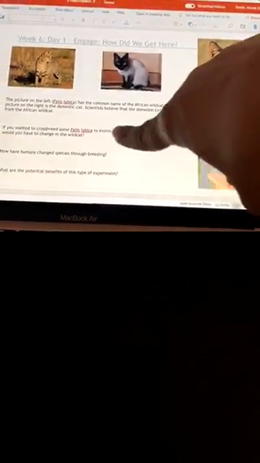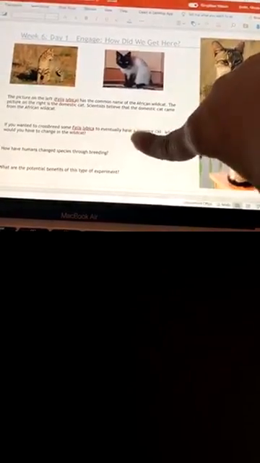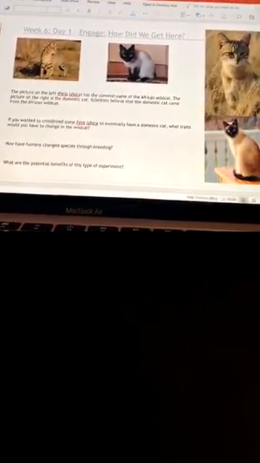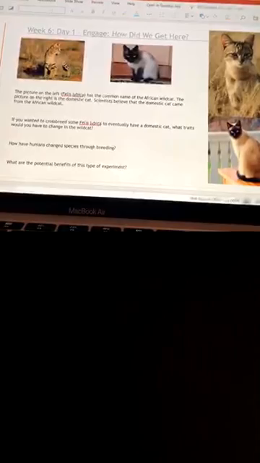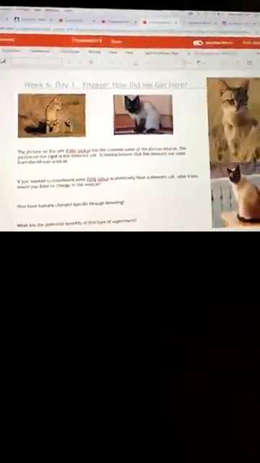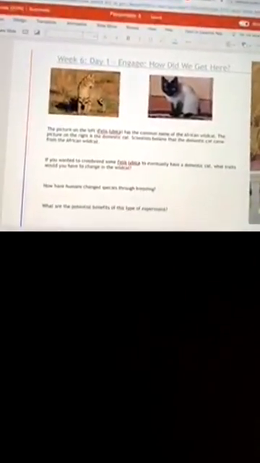So for that first question, you all are going to have to point out some of the differences that you notice between the 2 cats. That second question says, how have humans changed species through breeding? So what did you tell me at first when I said if I wanted to end up with this one from this one? You said I had to change the species, right? So how have humans changed species through breeding? In order to answer that question, you are going to have to point out how they have made these 2 cats, again, different. So point out some of the differences between these 2 cats.